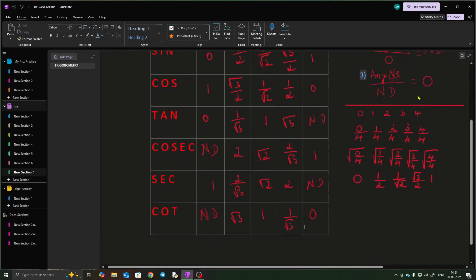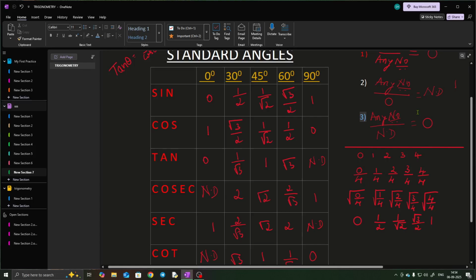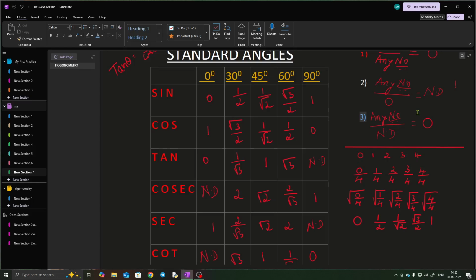Practice it. See that you know these values. It will come by practice. The more practice you put into it, the easier it will become. But only know the sine values, because most of the problems will be based on sine, cos, and tan. In particular, tan is very much required when you go into the next chapter, applications of trigonometry. Very easy, I believe. You can do it, you only have to have a little bit of practice. Particularly know the sine values, and the rest is going to follow. More practice will make it much easier and more interesting.